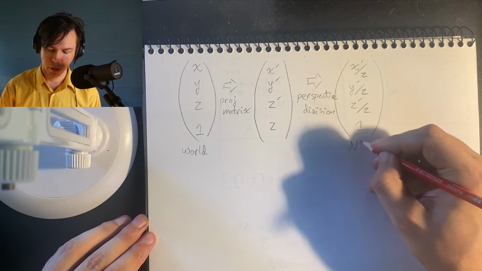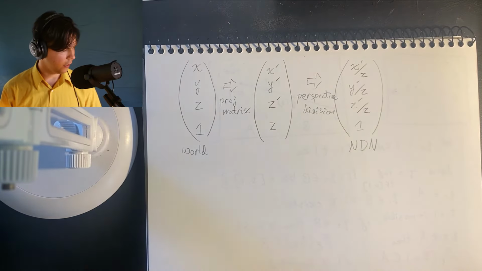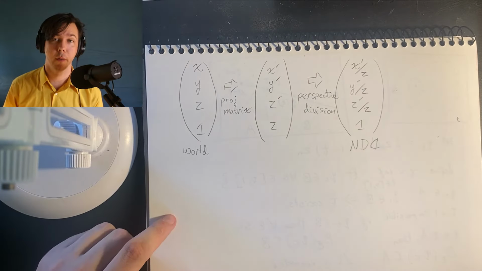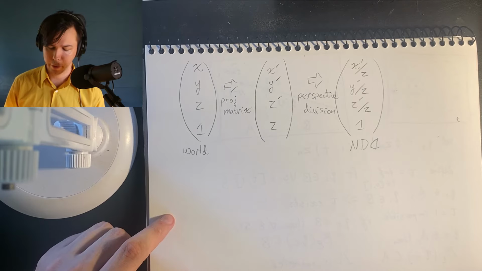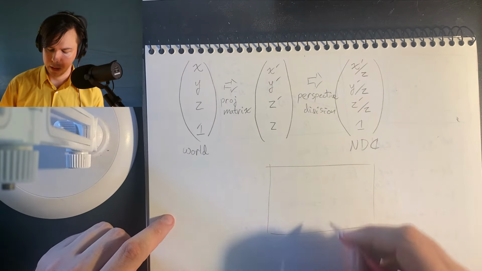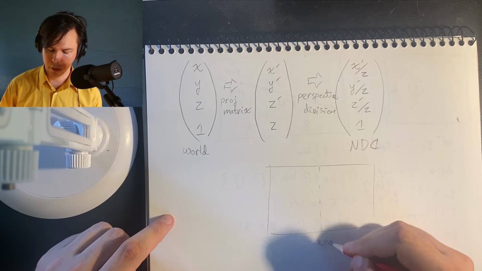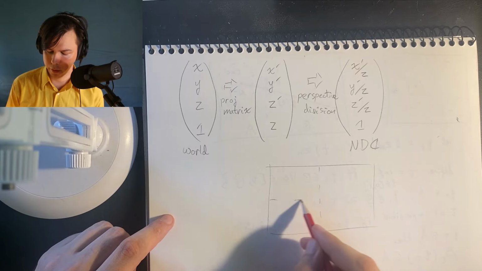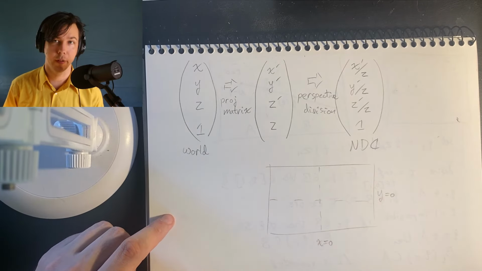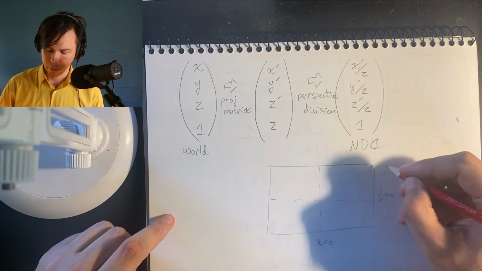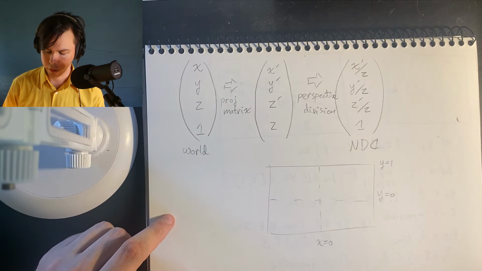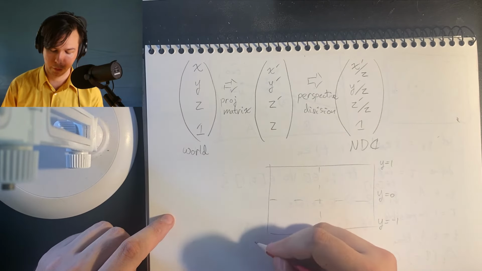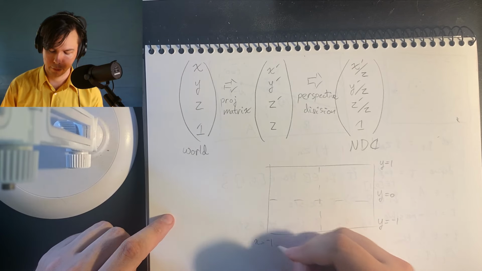And this gives us, this coordinate is called NDC, and that stands for normalized device coordinates. So the way normalized device coordinates work is that in the X, an X coordinate of 0 has to correspond to the center line of the screen. A Y coordinate of 0 has to correspond with the center line of the screen. Let's set it so that a Y coordinate of 1 corresponds to the top of the screen, a Y coordinate of -1 corresponds to the bottom of the screen, and so on and so forth.